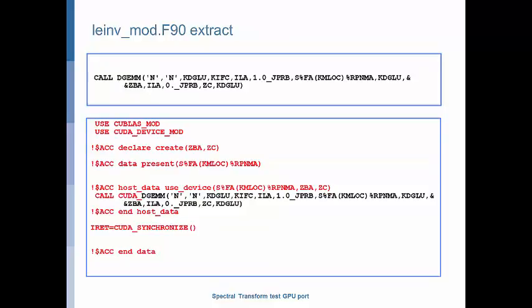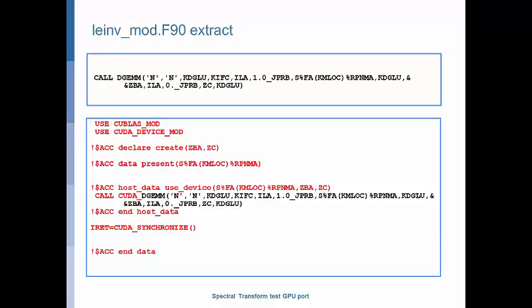Now, DGEMM, actually where I started, I thought let's pick something that's relatively expensive in the model, and see what I have to do to get that running on the GPU. Here you can see at the top is the original DGEMM call, and in black in the lower panel, you see what's changed. Originally on the Cray, I just left it as DGEMM. And the Cray compiler did actually pick it up, and it worked. But I was getting data from the host, moving it over to the device, running the DGEMM, results back to the host. That was the initial stage.